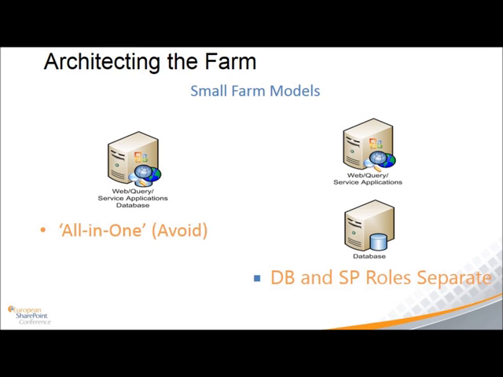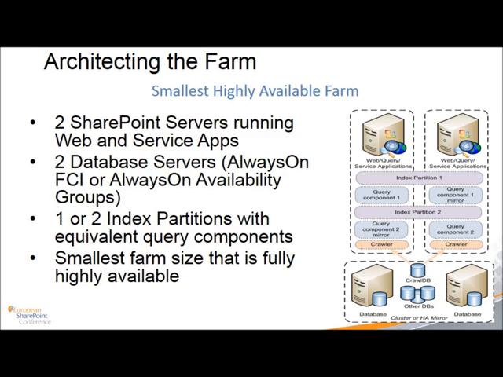The downside to that is, of course, you get a lot of contention between the SharePoint roles and the database roles. At a minimum, what we'd like to do is get our clients to do the model to the right, which is where you break out the database role onto its own separate machine from the various SharePoint roles themselves. But that by itself doesn't provide for any high availability, and it also has the web and service application roles sharing the same space. So at a minimum, to provide for high availability, you're looking at a 4-server configuration where you have 2 servers at the database tier, and then you have 2 servers that share the web and the service application roles.